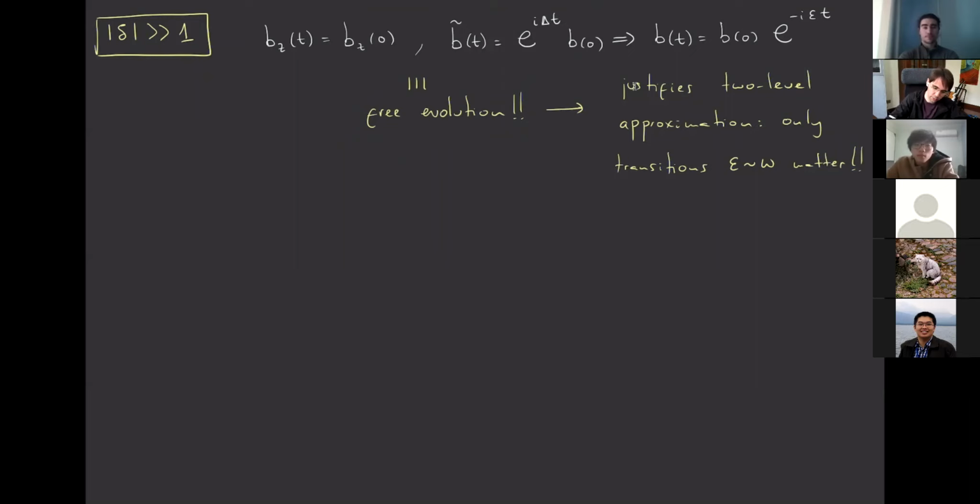Then let me show you a second limit. So this is very, very important. So this limit we have seen is very important because it justifies a two-level approximation. But now there is another limit, which is kind of the opposite limit. So it's the limit in which the detuning is equal to 0. So what happens when we actually shine light that is exactly at resonance with the two-level system, with the atomic transition? Then it's very simple in the equations to see that they simplify to a very simple expression that looks like this.